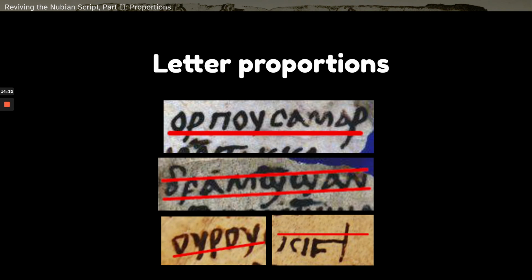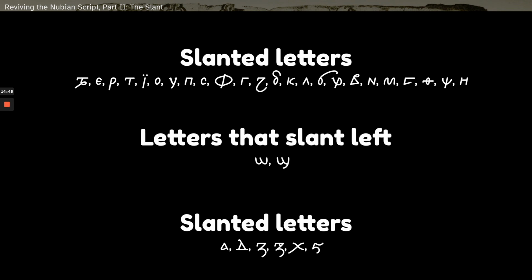So, again, the ancestors have kind of left us all the clues, and there's no shame in straight up tracing a letter to get a sense of what it's supposed to look like. That's what I did for a lot of Sawara's forms in order to properly replicate the script. The third thing is the slant, which is one of Nubian's most iconic aesthetic features.